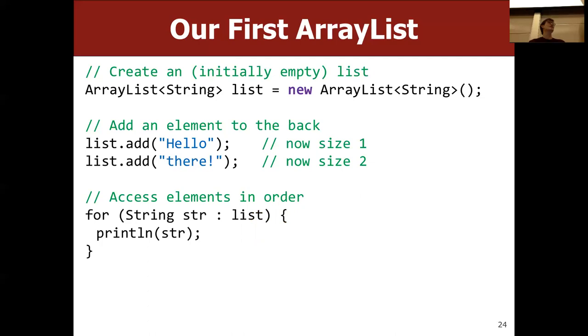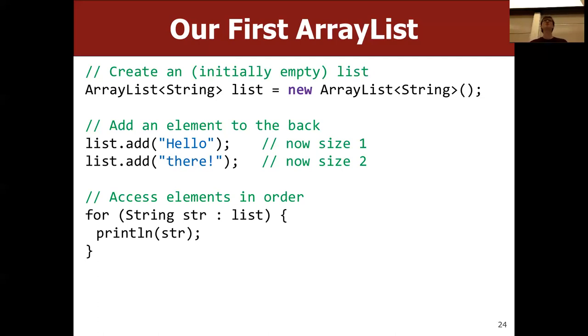Okay. Yes, question. Do you ever put anything in parentheses when you create or initialize a list? Are there ways you can initialize a list besides the default? You can pass a capacity. So the short answer is it's pretty empty in terms of what you pass in. The benefit of ArrayLists is that they're expandable, so you can specify what you need later. But that is actually one of the drawbacks: if you know what you want ahead of time, maybe an array is a better option.